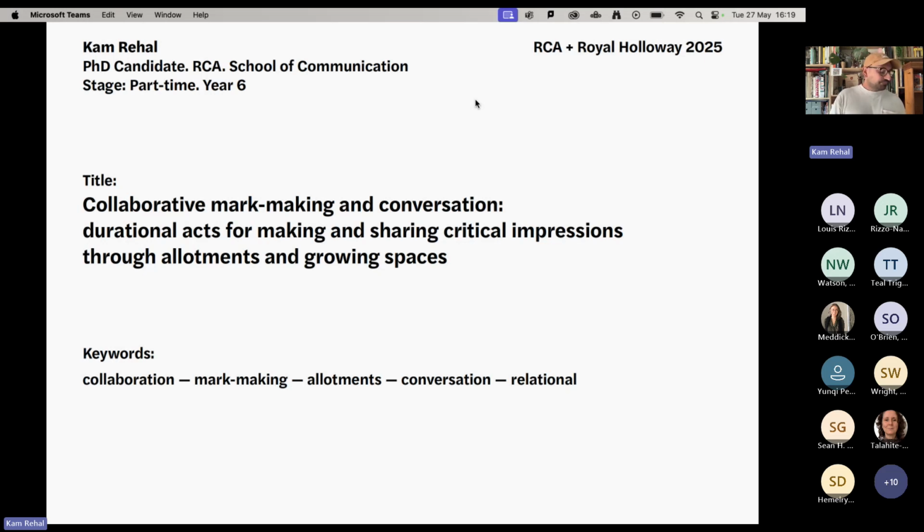I'm a graphic designer. I teach and practice graphic design, and my main point of focus has been publishing in exhibition environments within arts and cultural spaces. What I've been really interested in is how people relate to an environment and how they also consider how space informs experience. So I'm just going to jump across.